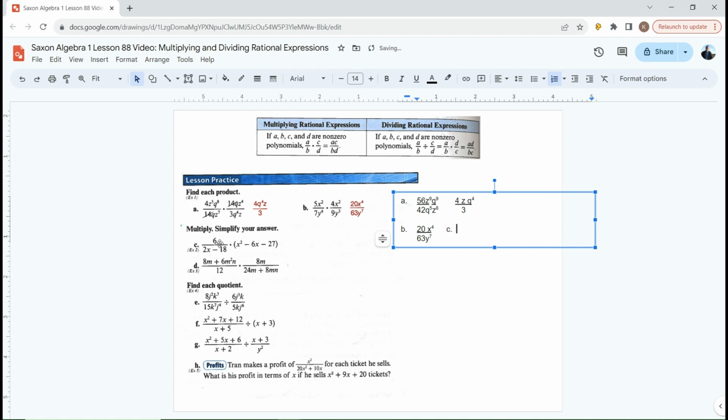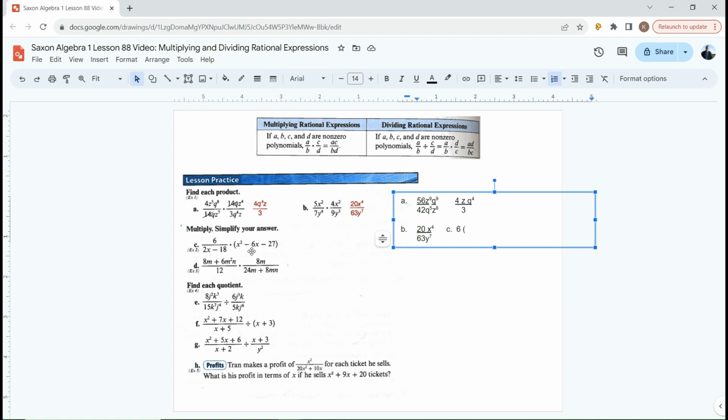Right, next, multiply and simplify our answer here. So what we're going to end up with is 6 times, let's see, and anytime we have a number that's not a fraction, we can envision that this is being divided by 1. Okay, so here's what we're going to do. We're going to do 6 times, and then x squared minus 6x minus 27. Well, wait a second, that's a trinomial. What you should do in this lesson is anytime you run into a trinomial, you have to factor it.